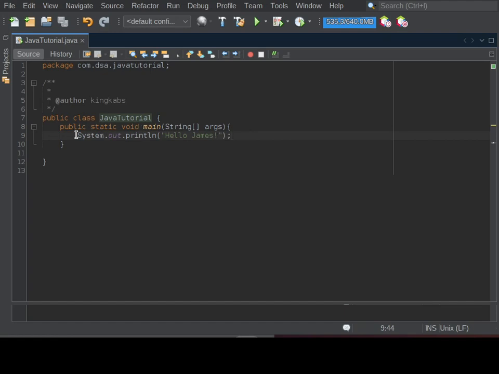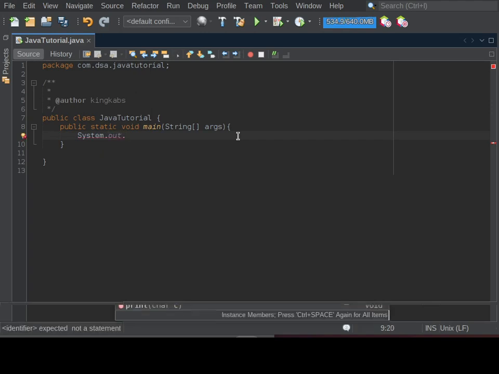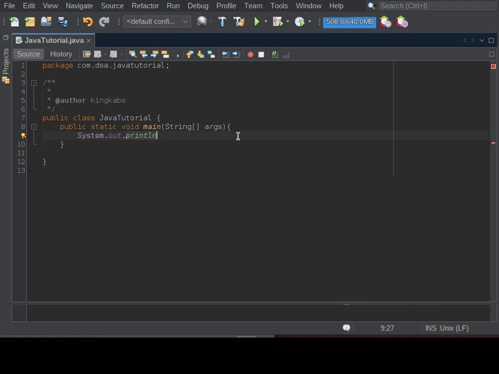Just some few pointers. So I'm going to rewrite this output statement and highlight for you what you would need to really take care of, especially when you are printing words, sentences, paragraphs, and numbers. So we are first of all going to start with the sentences or just words. So I'm going to say system.out.println. So println basically means you're printing out a line, just one line or just one sentence that has an end.